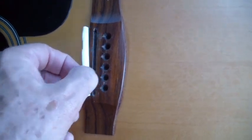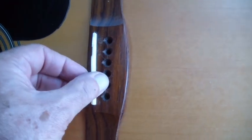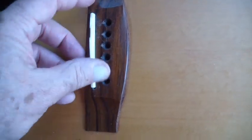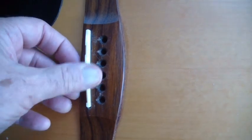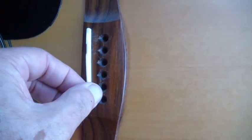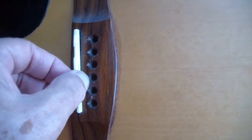Now, it's going to lay in the bottom here. And what's going to happen is I'm going to put this in and I'm going to tap it down. Now, it doesn't seem to be tapped down very good. It doesn't seem to go in as good as I want it to. I've pushed it down and it snapped in place and stayed there, but I found I could remove it without pliers by wiggling it back and forth, and it comes out.